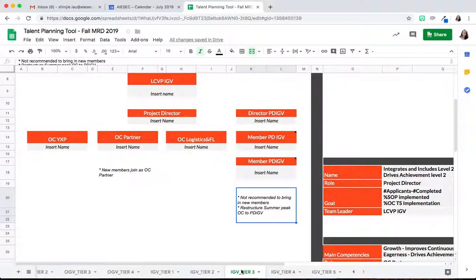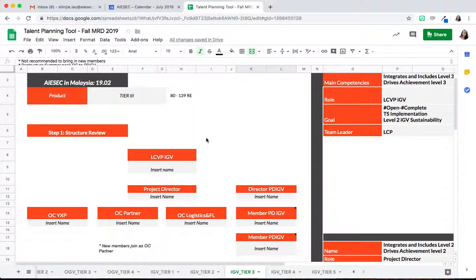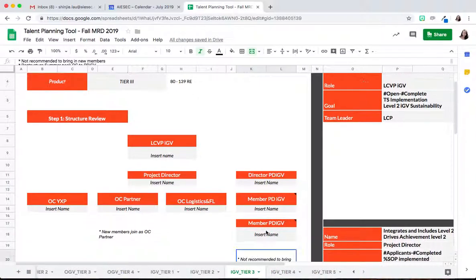Next, let's go with tier 3. So in tier 3, your goal, product goal, it should be coming around 80 to 139 realization. So in this case, it's similar, the structures and the concept itself is similar with tier 4. Okay, so that shouldn't be any big changes in here, but mainly how many project team you will have. Okay, how many project team you will have, and then maximum, we will just suggest you to have like 4 compared with like 3.